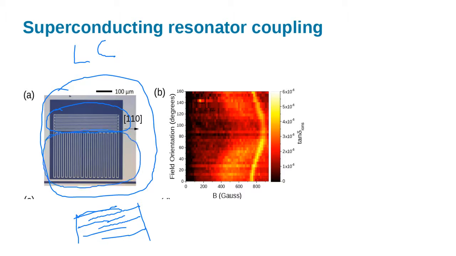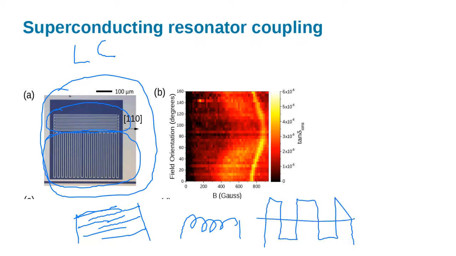This is the equivalent of having our loop of wire. If we flatten it out, here we can build up a magnetic field, and this circuit will oscillate. Like we looked at earlier, an LC circuit, where you connect up a capacitor and inductor, will oscillate at a particular frequency.